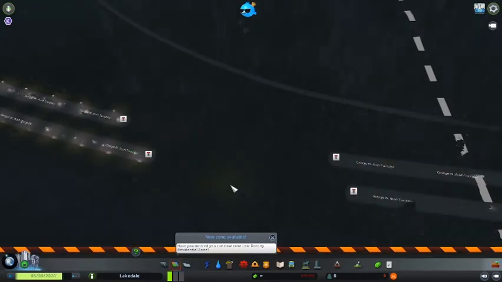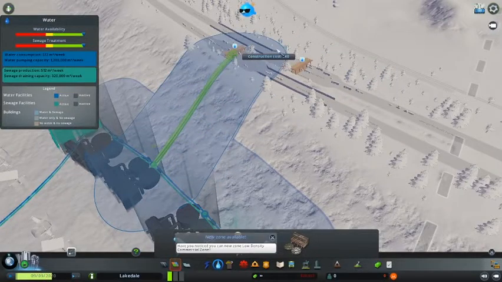We need some more toll booths here, so we can go back to the roads, and then toll booths. Yeah, I know I need to make some zones, but for now, let's focus on these toll booths. Toll booths, more jobs, yes. And water. Don't know why the toll booths need water, but toll booth to toll booth. And then we can speed up time if we want.